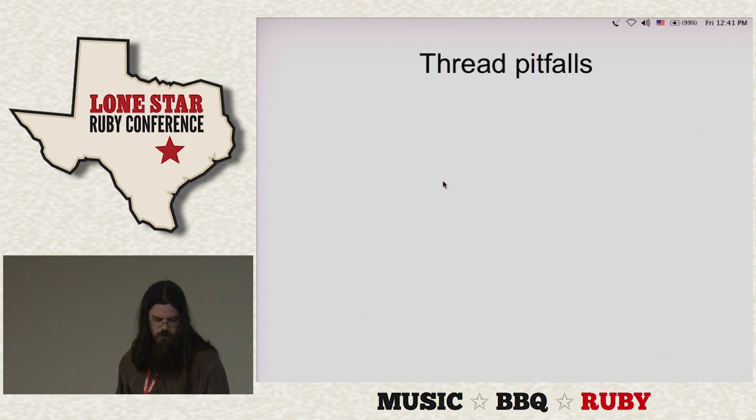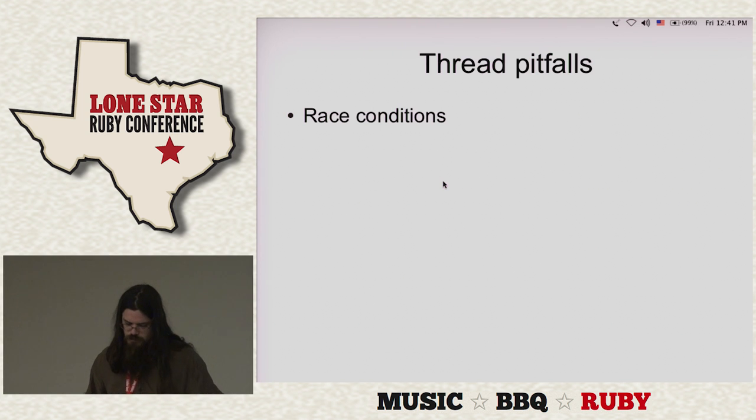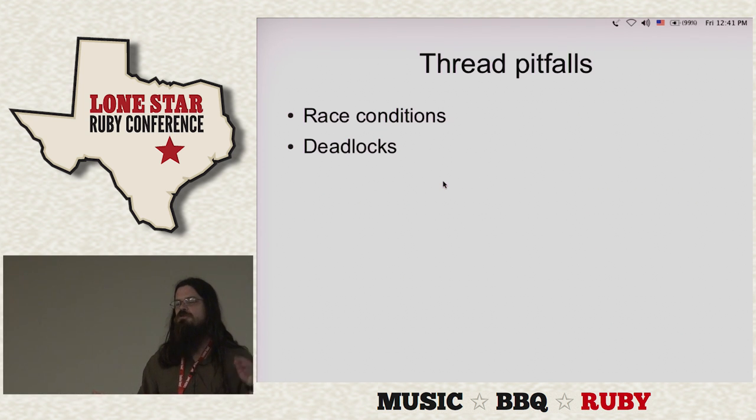There are some general pitfalls for threaded programming in any environment, Ruby, C, Java, whatever. And one of them is race conditions. I've talked about that a lot and how you can solve those. There's a lot of mechanisms. Another is deadlocks. A deadlock happens when you've got, typically, two threads which are both waiting on the other thread to do something before they can continue. And since both of them are blocked, neither one is going to signal the other guy. Both of them are just going to sleep forever, never do anything.